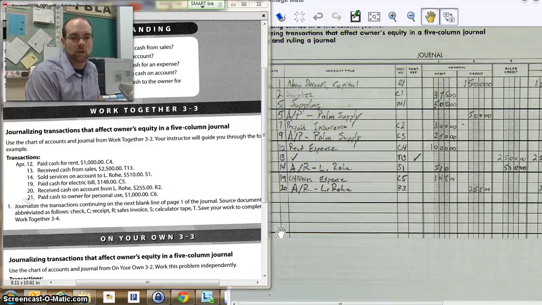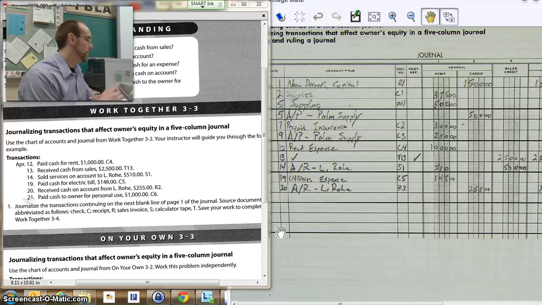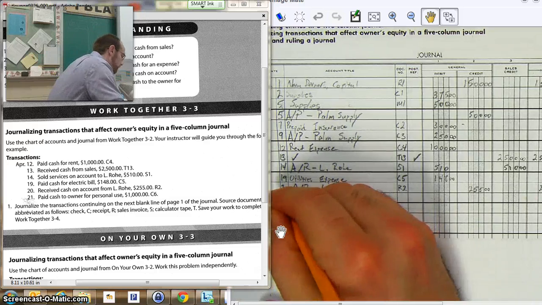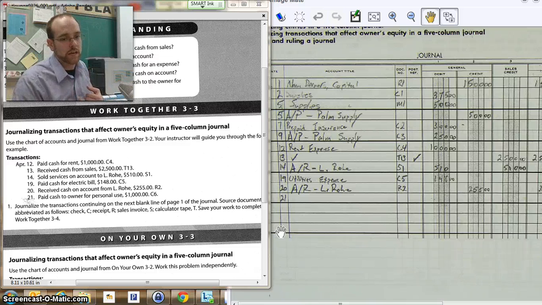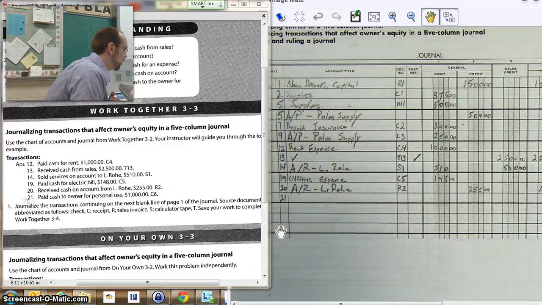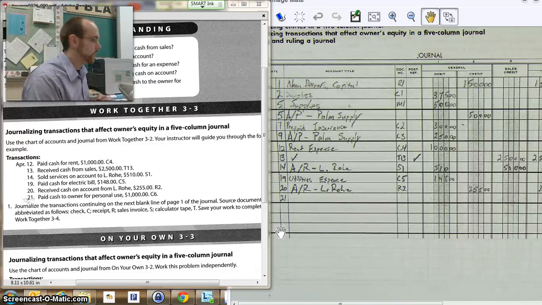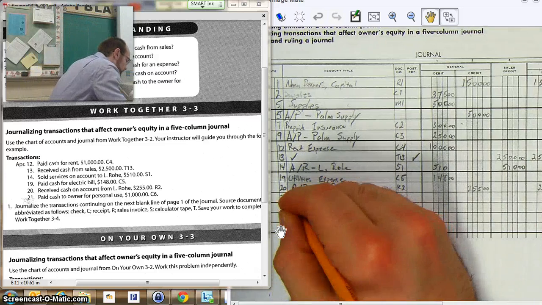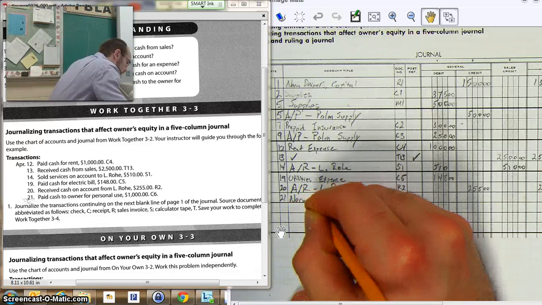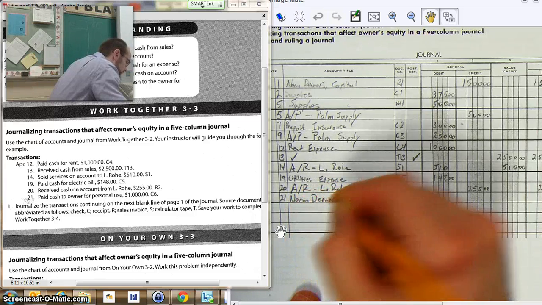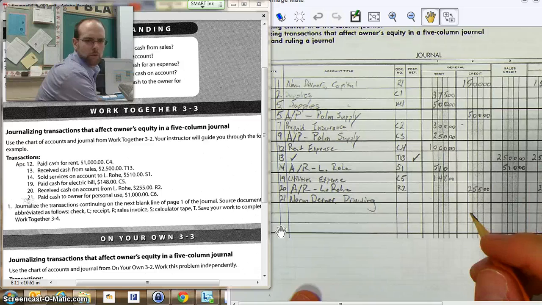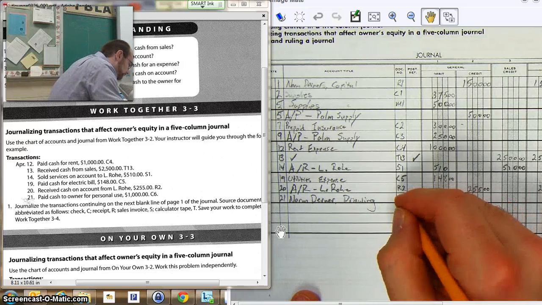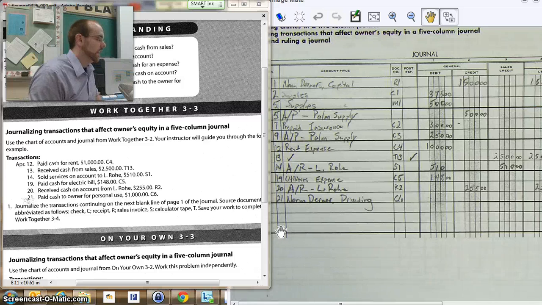We paid cash to the owner for personal use of $1,000. So we're paying out that cash to the owner so that they can take out the money for whatever reason, the company doesn't need it anymore. The first thing we're going to do is date it. The two accounts affected here are going to be cash because that's going to go down, and then Norm Derner is going to go down as well for that drawing account. So this one is Norm Derner drawing. And we saw this because we wrote him check number 6. So C6.